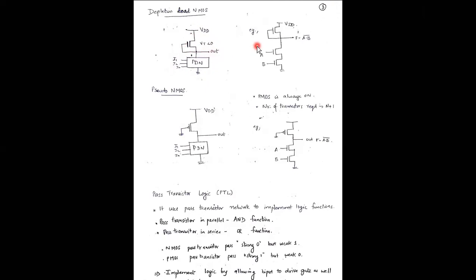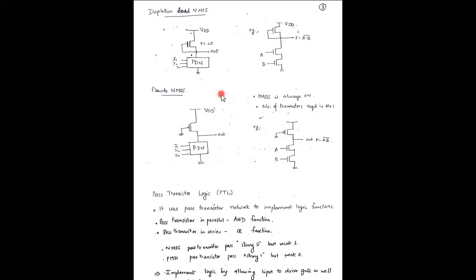Right. So for an example, a 2-input NAND gate is shown. When you first draw the NAND gate in complementary MOS, take the NMOS section and keep it as it is, and between VDD and the NMOS network, provide another NMOS whose gate is connected to VSS and output section. You can take the output F is equal to A dot B whole bar. So that is how you design a depletion load NMOS or simply NMOS.